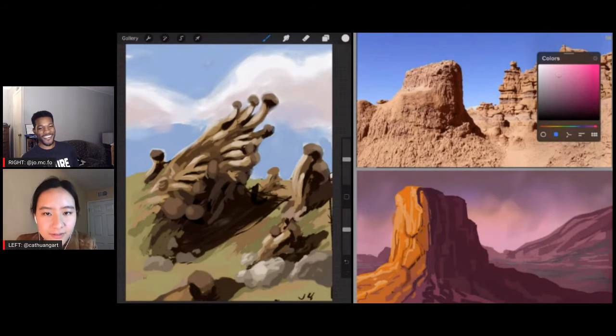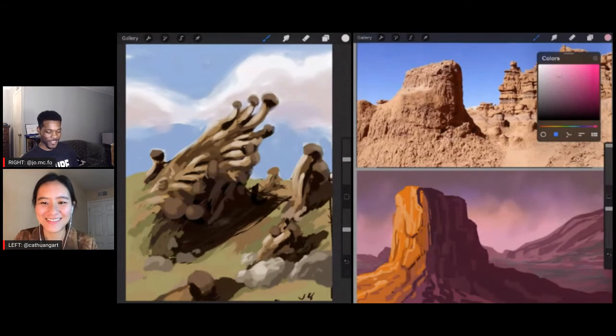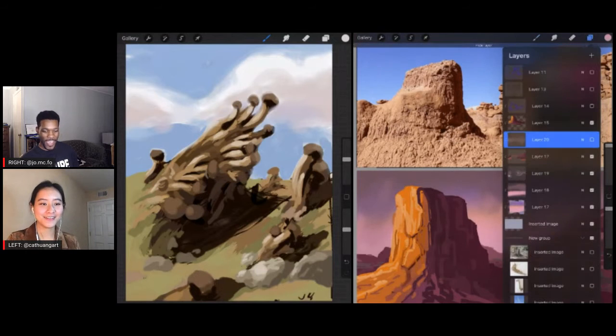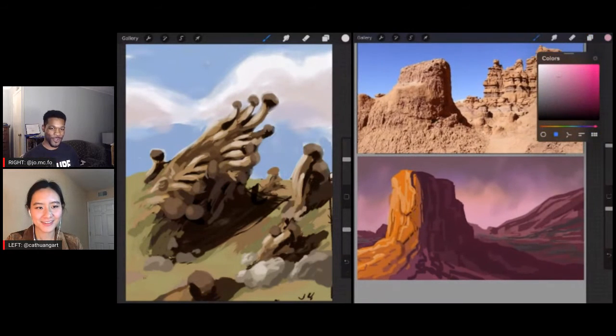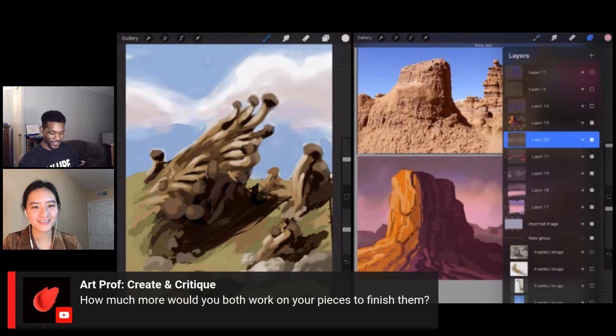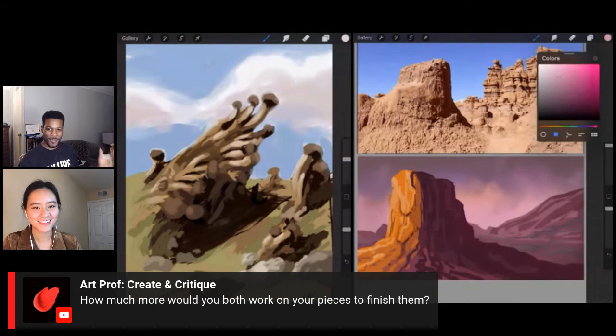I really like it so far. I love the different textures of the sky versus the rocky environment. And the atmospheric perspective is really good. The rocky thing that's near us is very different from the rocky landscape behind. Thank you. Atmospheric perspective is one of those things that can save a piece for me. Part of it, I literally just added half a second ago. It looked like this, and I was looking at it on the computer, what you all see, and I'm like, man, that's similar. So I was like, all right, let's fix that. Add a layer, and it's all better now.